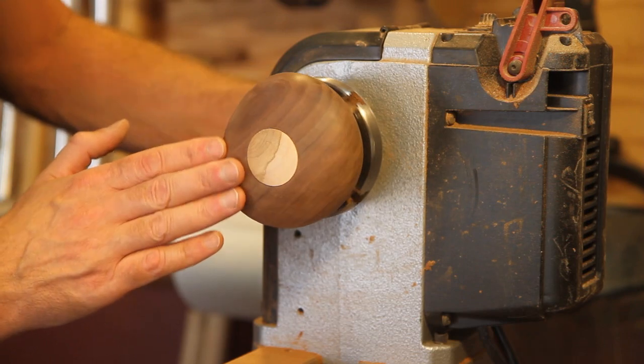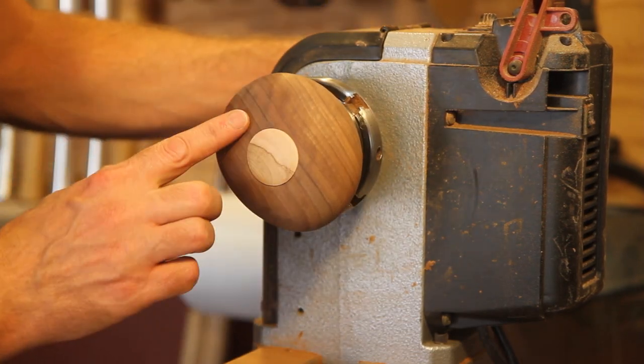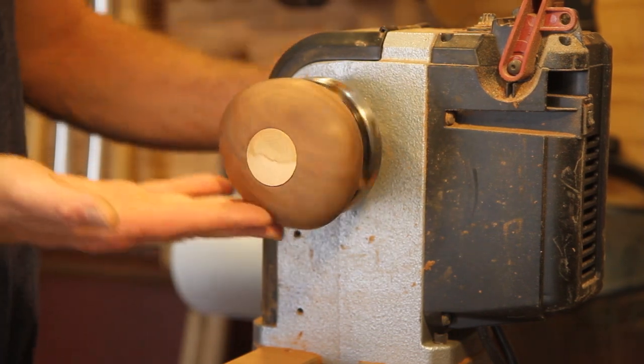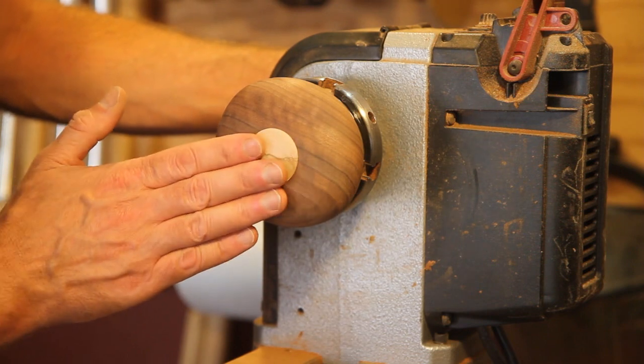All right, I'm on my last couple of coats, and if your shape's not too distorted, you can turn the lathe speed down, and your hand will come around and sand these areas while the lathe's spinning.